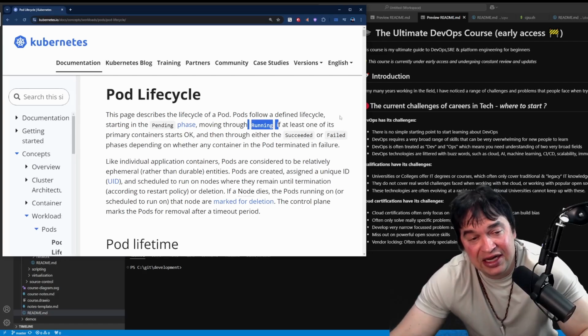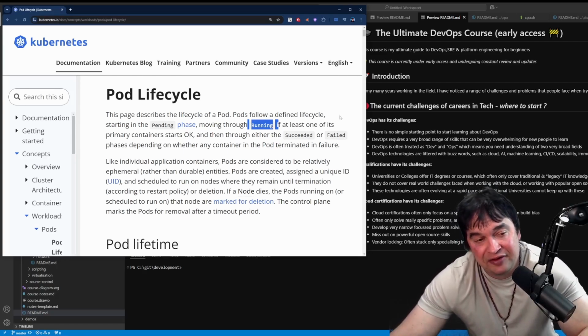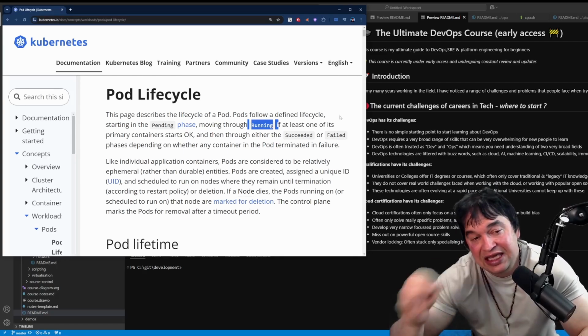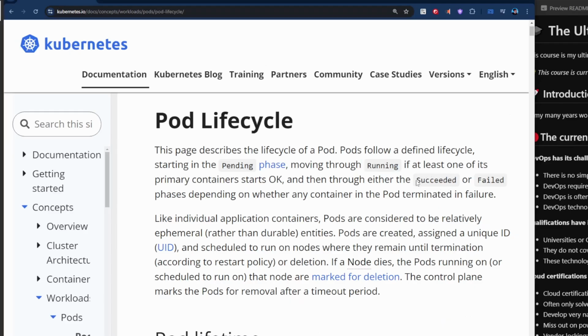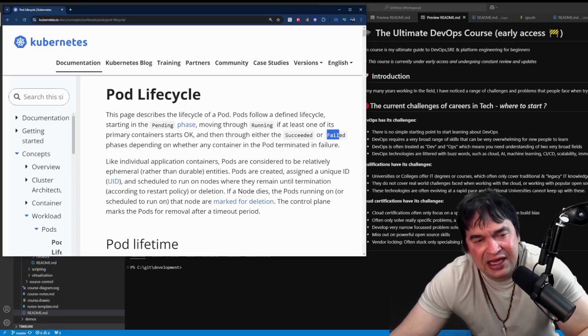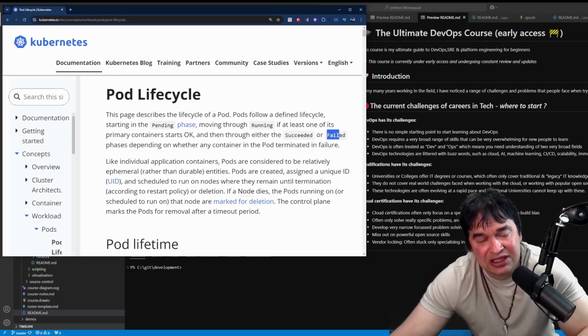Otherwise, let's say you're running a script or a program inside of a pod that finishes. Nothing is keeping that program from running. That program gives an exit code 0. That means the pod will terminate, but it'll terminate into one of two phases. It'll either terminate and say succeeded, that is if the program or container inside of the pod has exited with an exit code 0, or it will be failed. Failed is if the container crashes, returns a non-zero exit code, or is terminated by Kubernetes for some other reason.